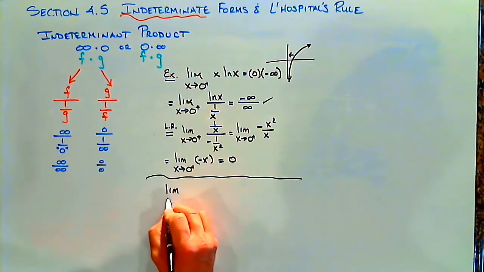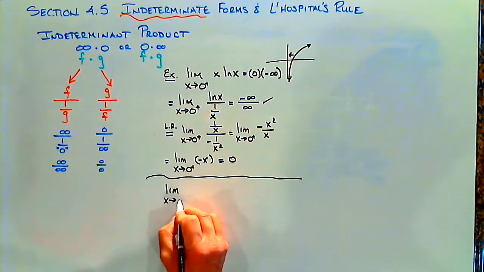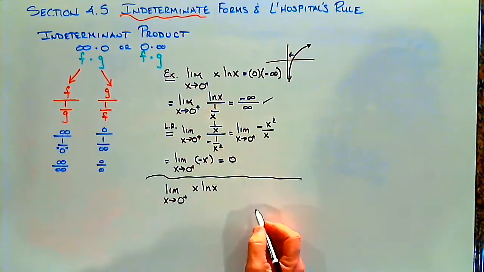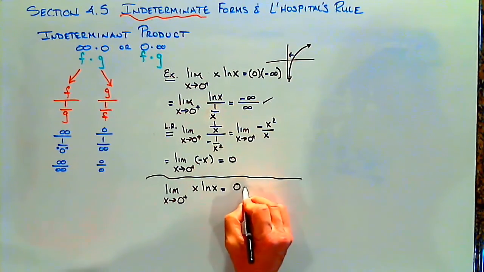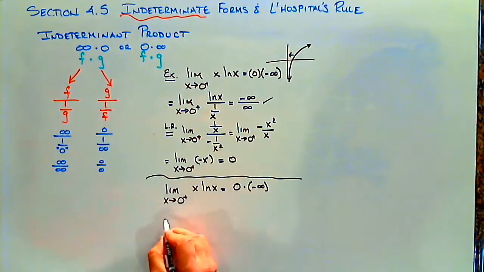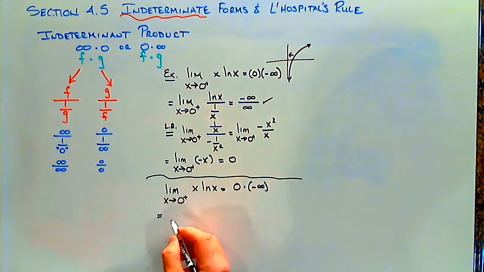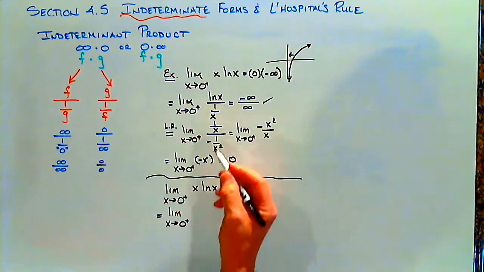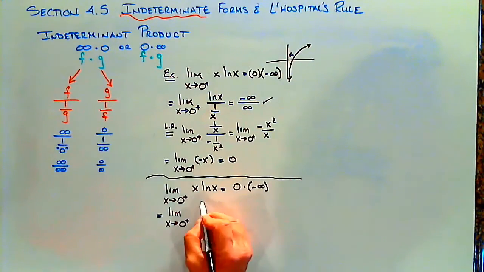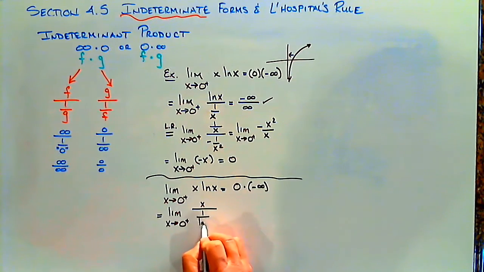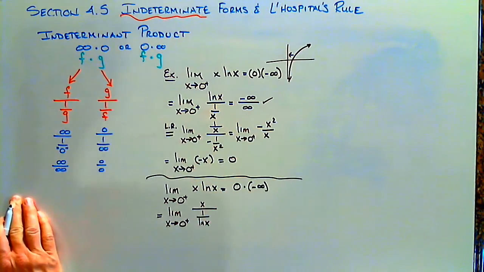If we would have readdressed this problem, the limit is x approaches 0 from above, and we just rewrite it, x ln of x, right? And we would have, again, had 0 times negative infinity, and we would have said, well, we can't use L'Hopital's rule on that, so we should rewrite it, pardon me. So we get the limit as x approaches 0 from the right. And let's just say, instead of putting the natural log on the top, we would have left the x on the top, and we would have put 1 over ln of x on the bottom. All right.